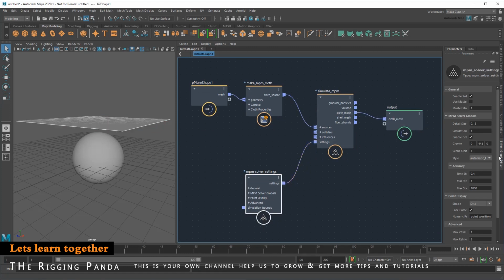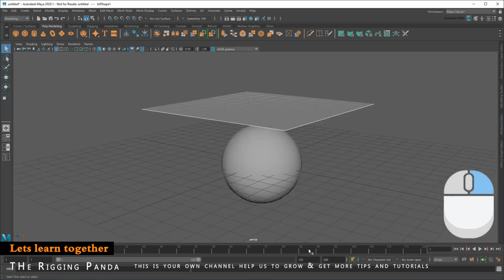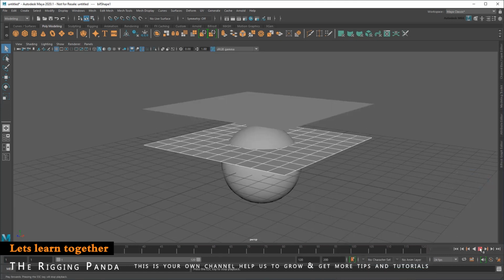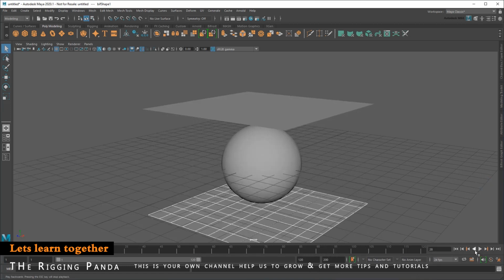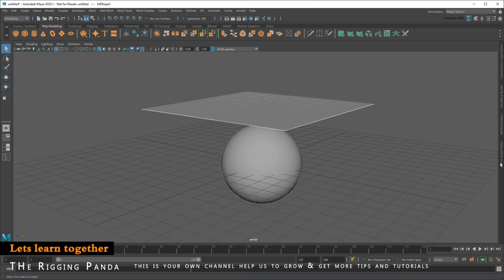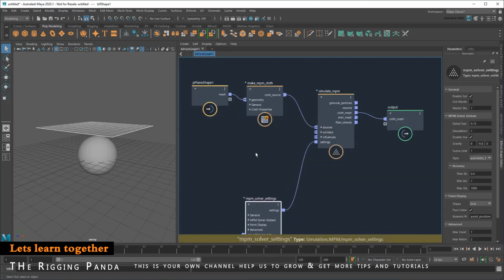Now I'll go back to the scene, make sure playback speed is set to play every frame, and then play the simulation. So thanks to the MPM solver settings, we can see gravity acting on our Bifrost object. Of course, right now it just falls straight through my sphere. So I'm going to go back to the Bifrost graph editor and add a collider node.